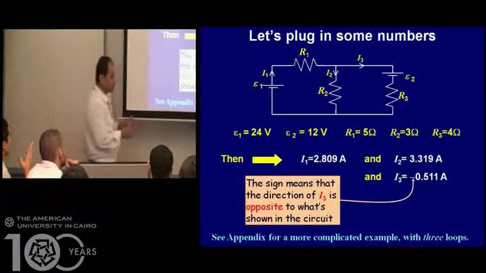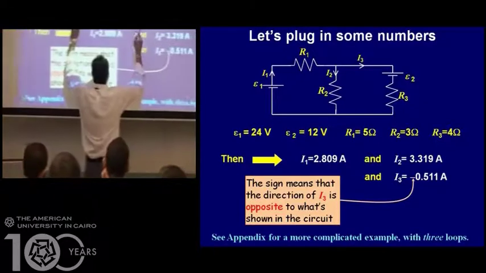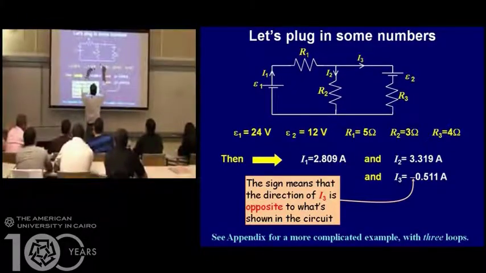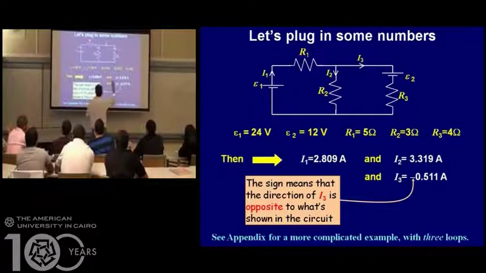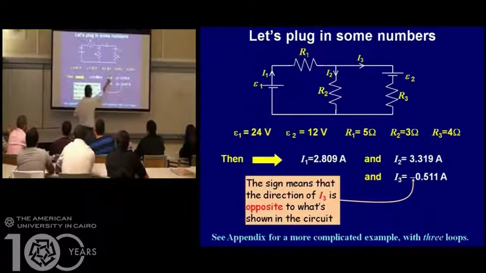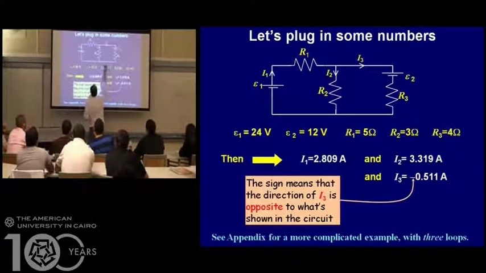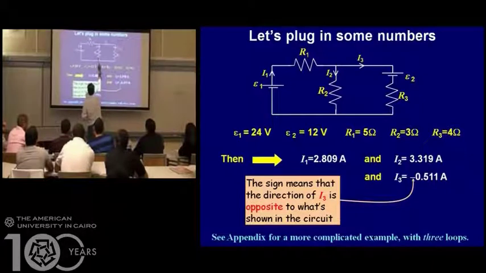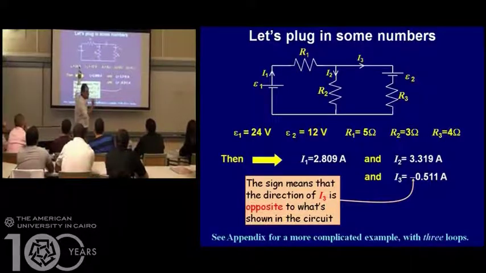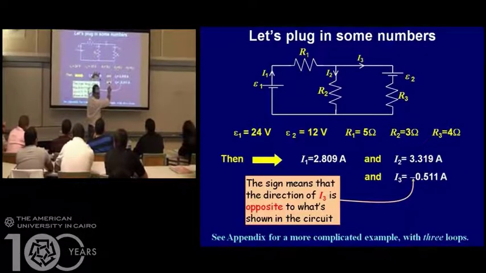What happens is the two batteries, they fire currents in those directions. And they go that way, and at that junction, the two currents split. Some of them goes in here, and some of them goes there. That current goes out from E2, which is not I3. The current that goes out from E2, it goes up, and at the junction it splits down and to the left. The current that goes out from E1, which is not I1, it goes up, at the junction it splits to the right and down. And the resultant of those currents is I1, I2, and I3.